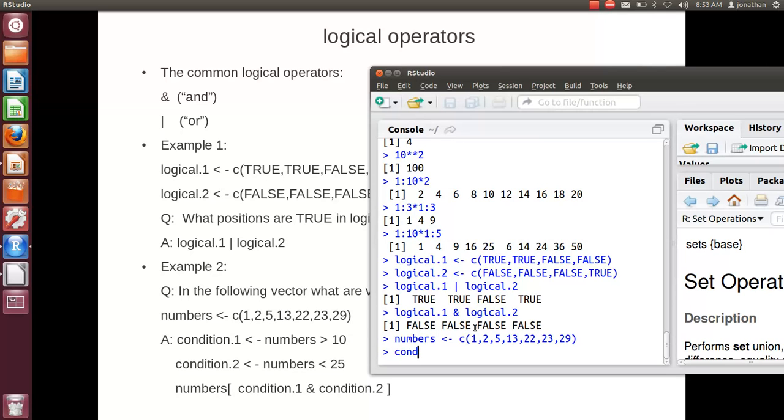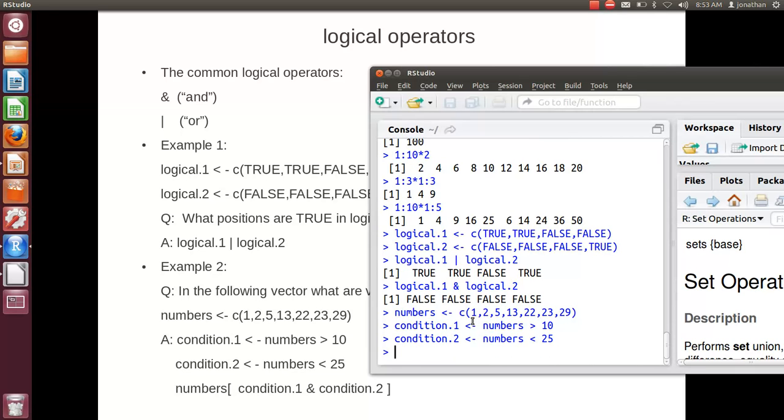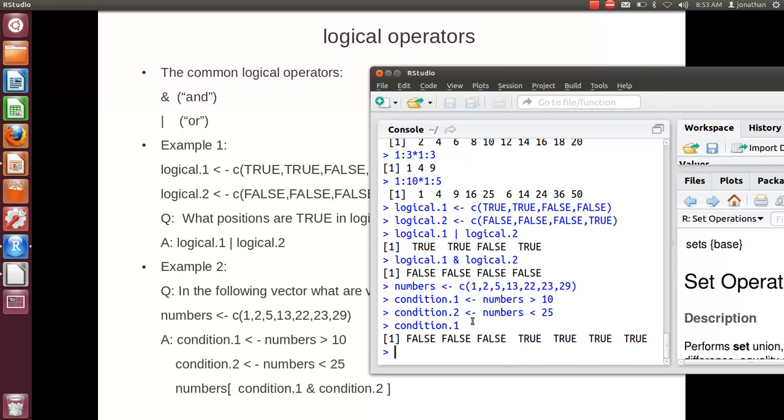So how do we do that? We can create two logical vectors to make this clear. Condition.1 is numbers greater than 10, and condition.2 is numbers less than 25. And these are each logical vectors, so we can display each of them.